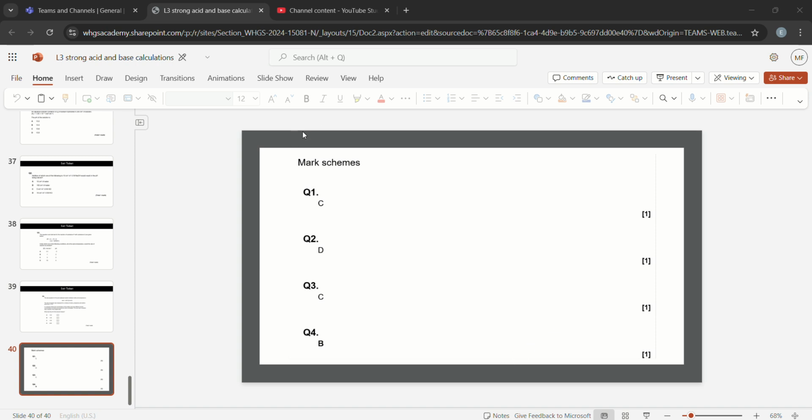Now we need to find the moles of sodium hydroxide. Sodium hydroxide, NaOH, is monobasic, so we don't need to worry about times-ing by 2 or anything like for a dibasic base. Moles is mass over Mr. Sodium hydroxide is 23.1 plus 16 plus 1. That's just off the top of my head. It might be wrong, and if it is, then my answer is probably going to be wrong, but I'm pretty sure it's 23.1.